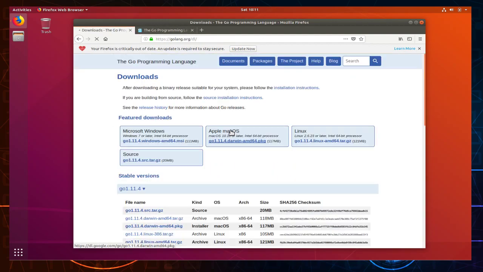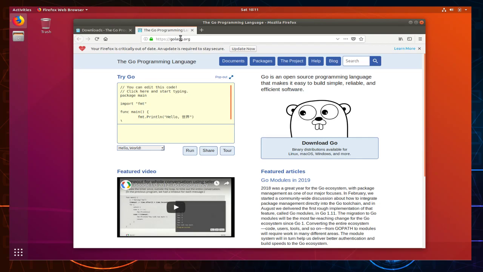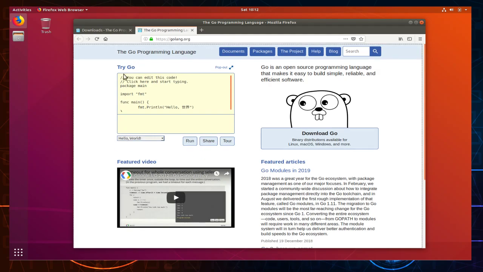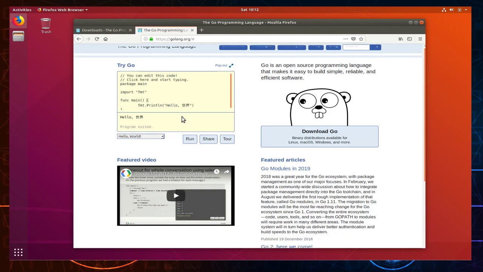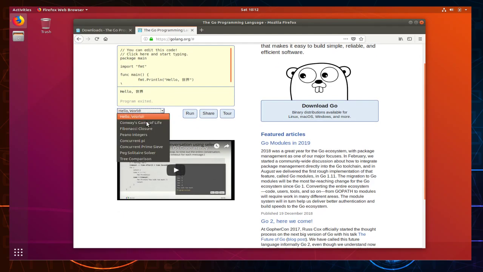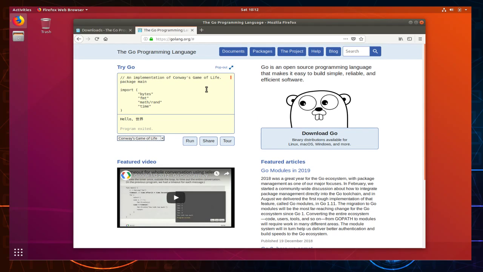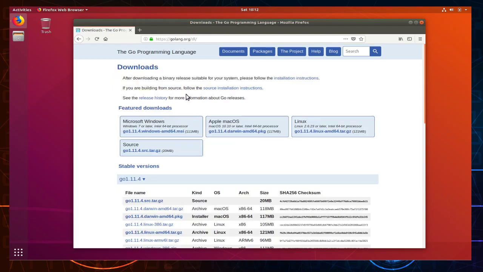It also points you to golang.org for the downloads, which is the quickest way really to get started. This site, which always shows up, I don't want to update Firefox, is one where you can go in and actually play around with stuff. Like this first func main example, you can click execute and it executes the code. I guess it does a pseudo build and you get the program executed right there. And then you can do other things too and check it out. Conway's Game of Life, and run that. Boom, there it goes, doing its little asterisks everywhere. So enough of that though.